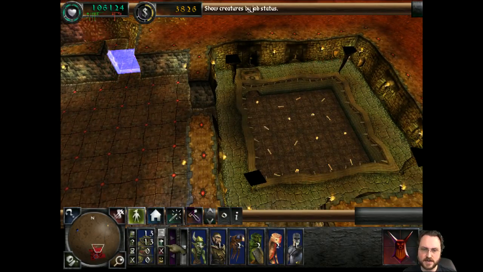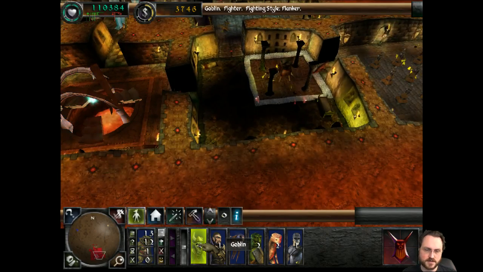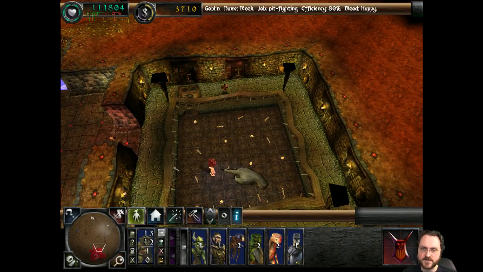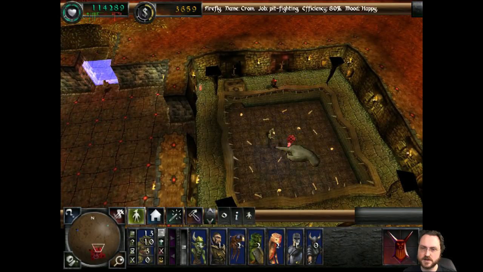Can I get a level count in any way? A magic door has been created, which is good. I think if I hold control, no, I'm not sure. Anyway, you can dump people in the fighting pit. Yeah, he's level 4, which is great. You're level 4, so if I put them both in here, they will fight.